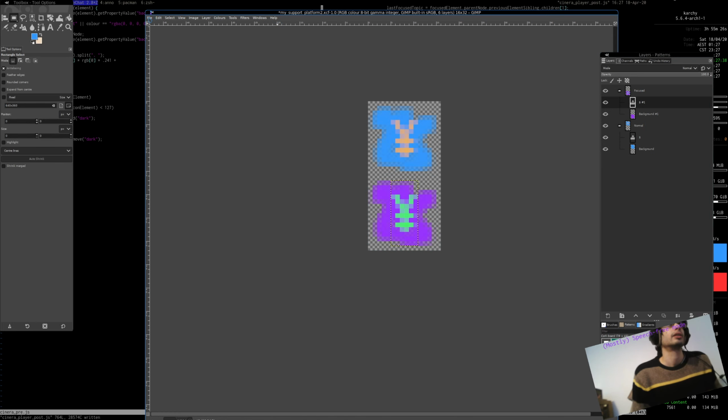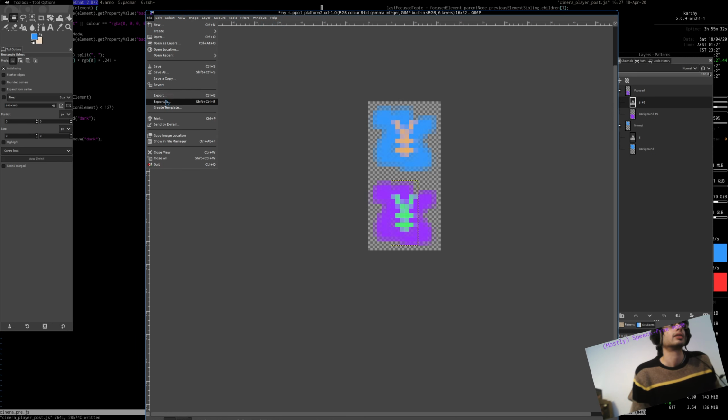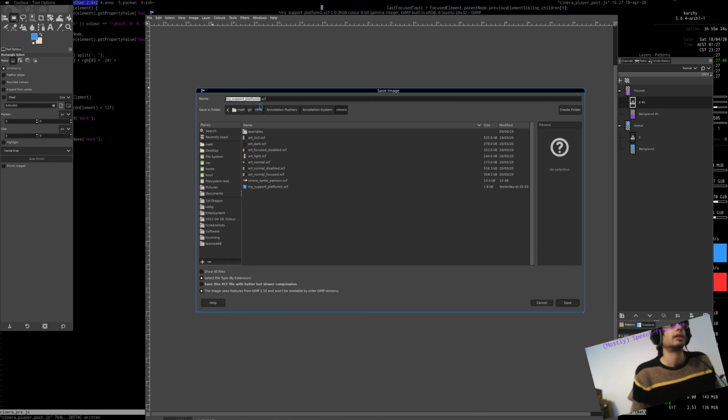So now we're saying my support platform 2. Let's save it as... I mean, there's no disabled. I'm not exactly sure. This did occur to me actually.